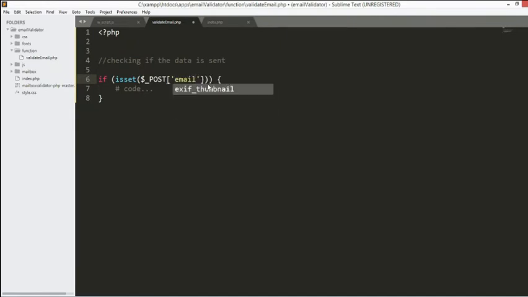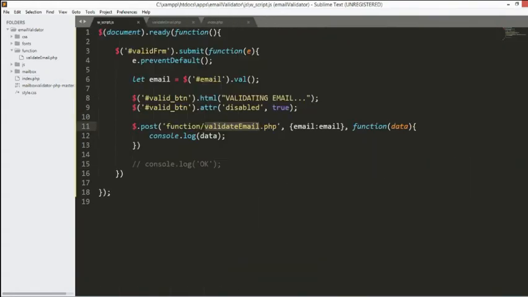That is email. And let's create an email variable from post. Okay, let's go at email. So let's test it out if it's going to work or it's going to communicate with the server.